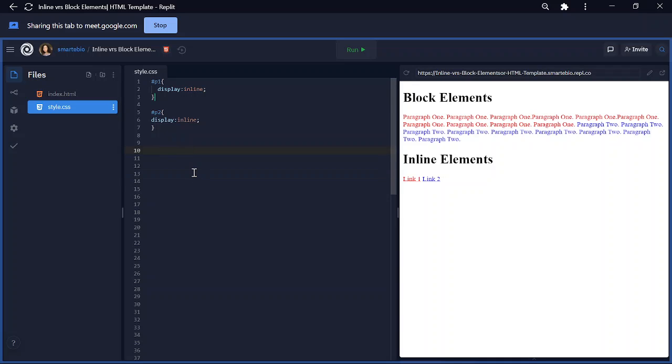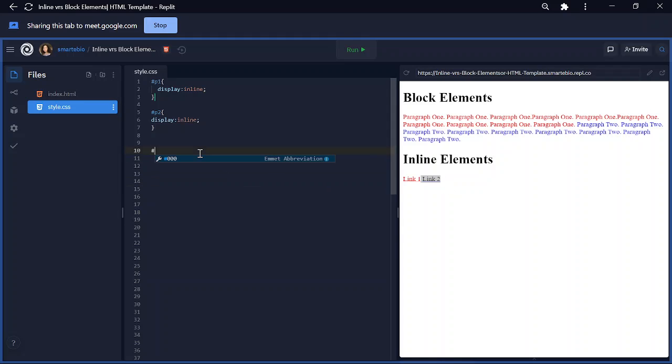We were just going over inline and block elements. Okay, so now we can do the same thing for links. Links right now are in the same line, as you can see. We want them to be block elements. We want them to be how the paragraphs were. So we want this link to be starting in a new line.